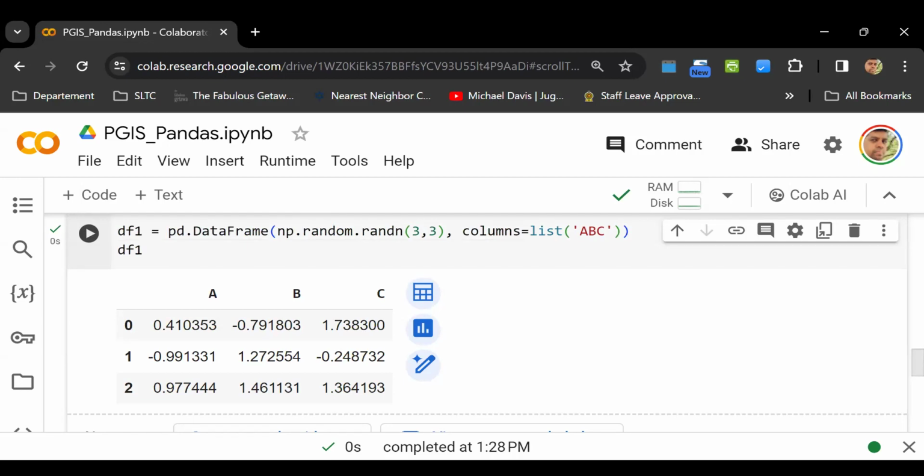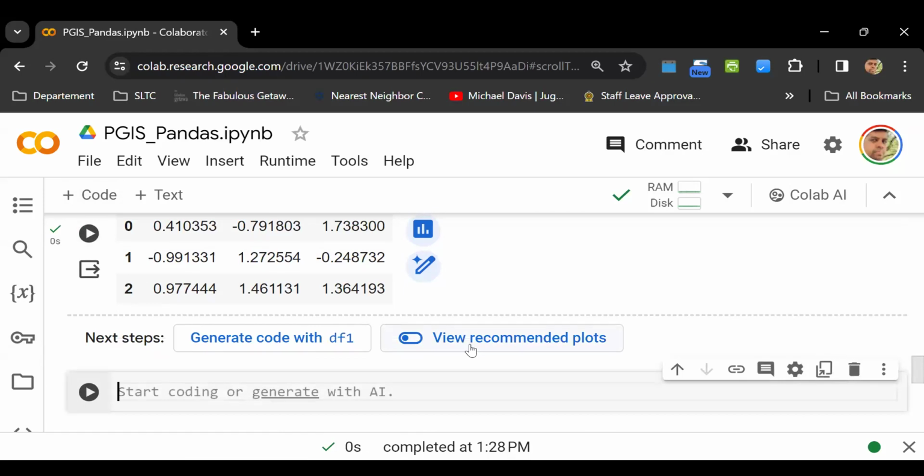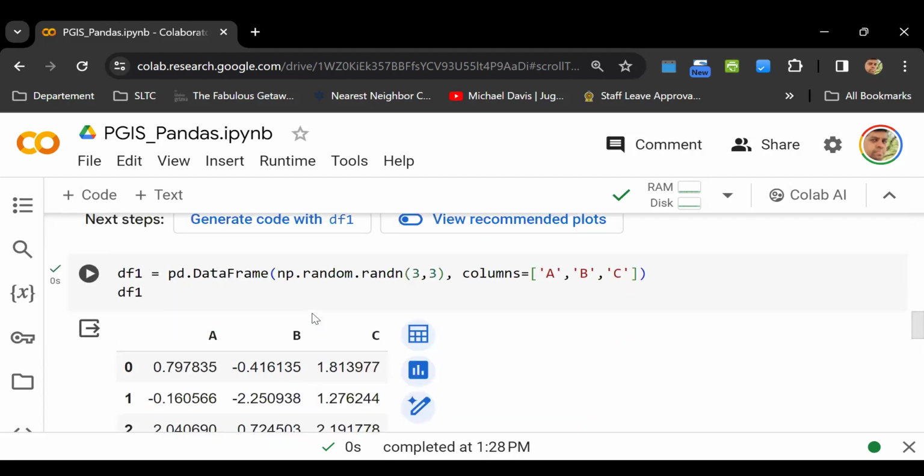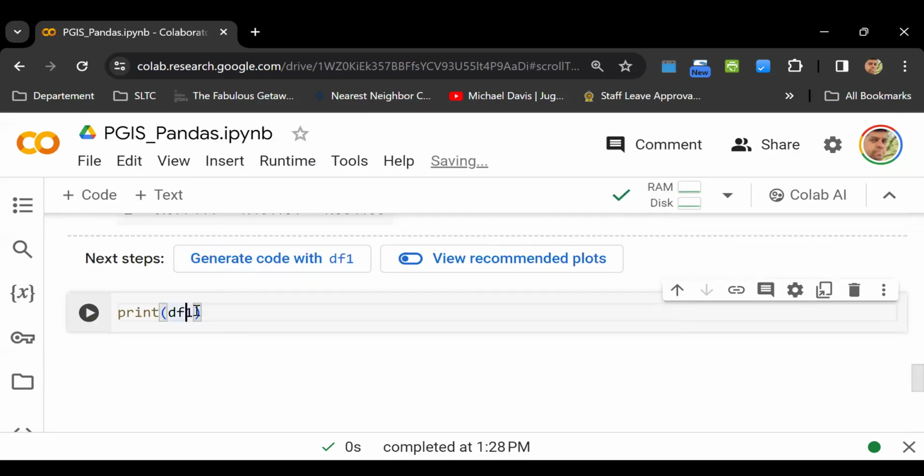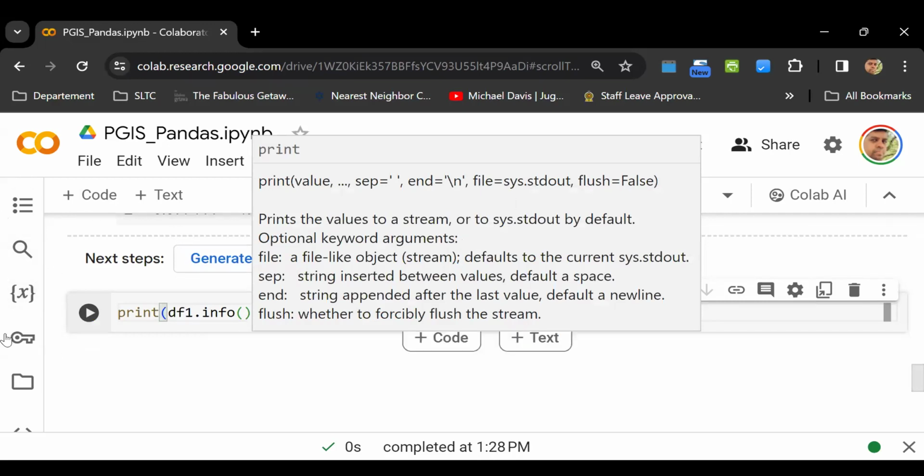If you need to know more information about a particular data frame, you can always use this code. For example, we can say print df1, df1 dot info.